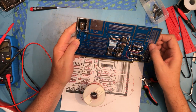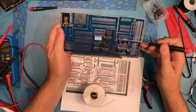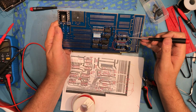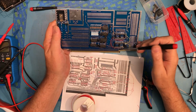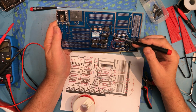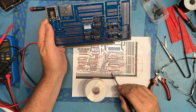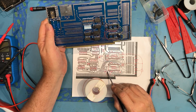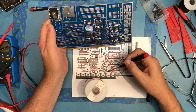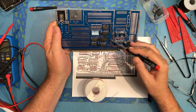I think that's everybody. So device select 1 to output strobe, device select 1 to input strobe, clear to pin 99, which is power on clear, strobe is pulled up, strobe is pulled up, strobe is pulled up. MD is pulled low. Device select 1 not to there. Device select not to there.